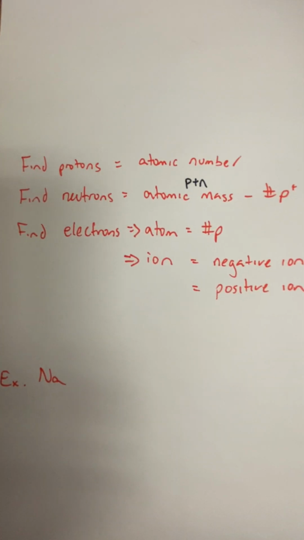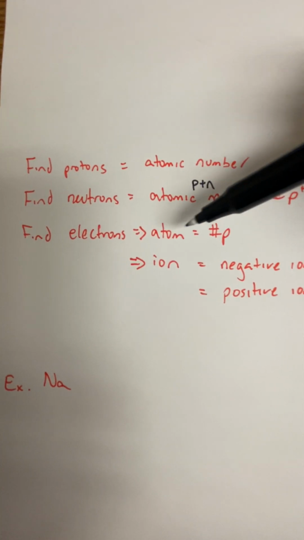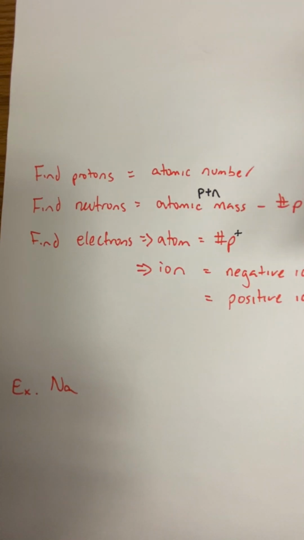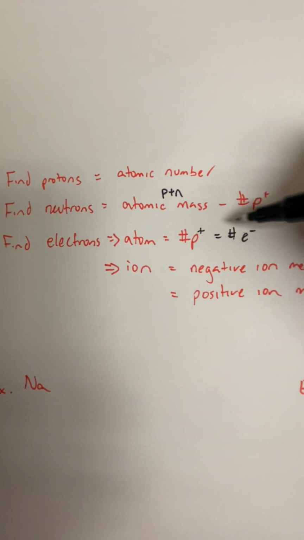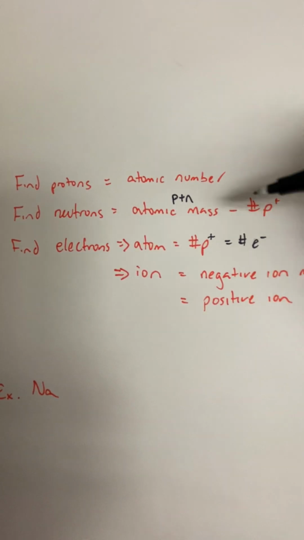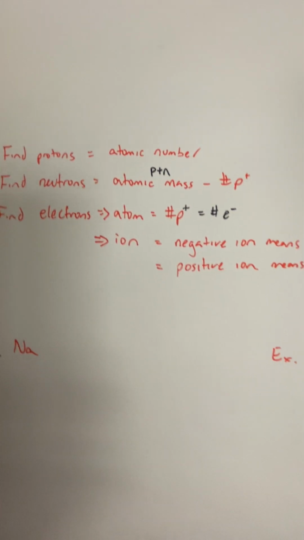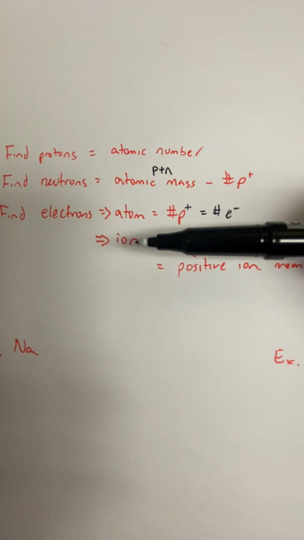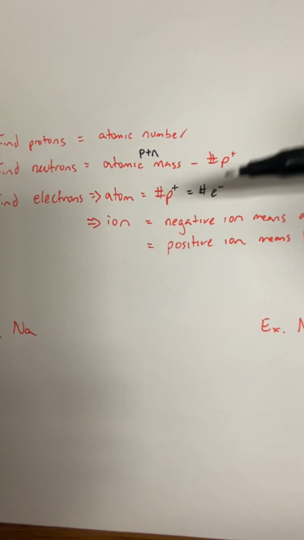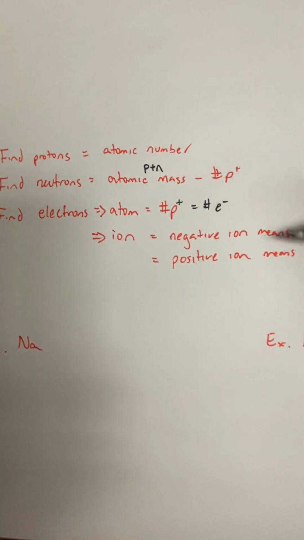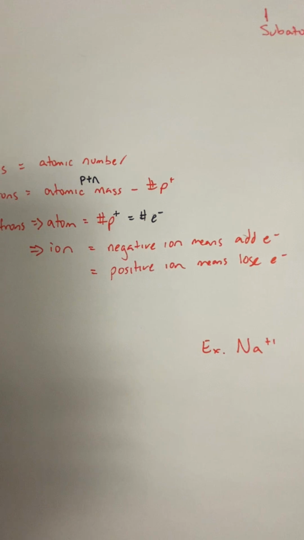If we're going to find the number of electrons for an atom in its atomic state, the number of positives, the number of protons, is actually equal to the number of electrons, which are the negatives. Positives equal the negatives. And therefore, we can just find the number of protons, and that would tell us our number of electrons. An ion is an atom with a charge, a difference in the number of protons than electrons. We have to use that ionic charge to help us figure out how many electrons an atom may have gained or lost.